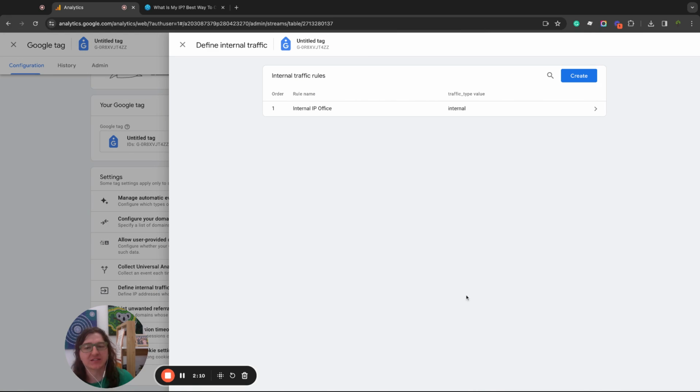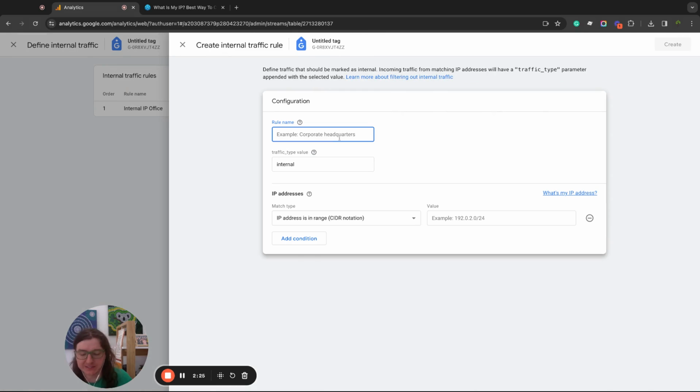Once you select that, you're going to get this window which basically says if there's any IP addresses that have been added. If you haven't added one or need to edit one, it's going to be very similar, but we're just going to press create today so we can do this for you. So let's say, for example, this is our home office. We leave the traffic type value as internal. And then for IP addresses, we're going to do IP address equals and pop in our IP address. So we can get our IP address by asking Google, what is my IP? Or we can go to a website like whatismyip.com up here, and then it will tell us our IP address and we can paste that result in.